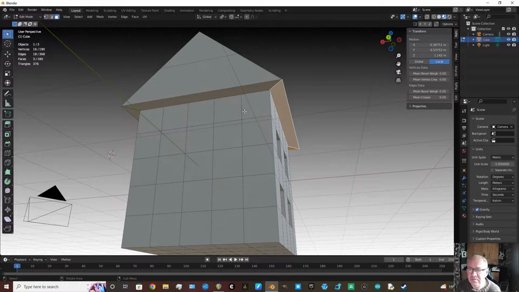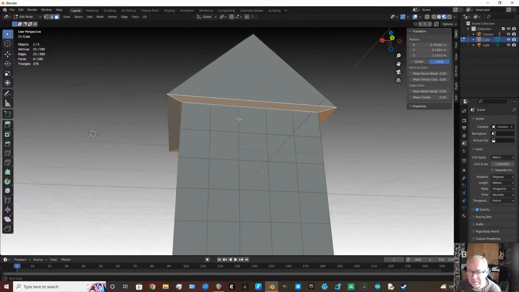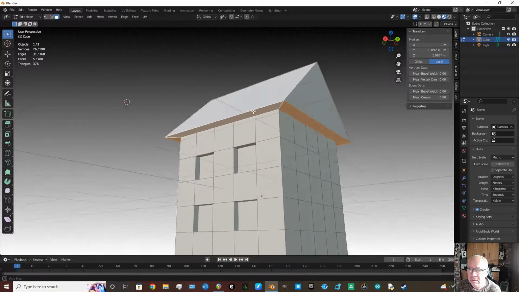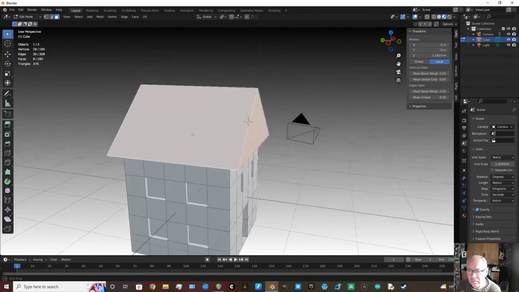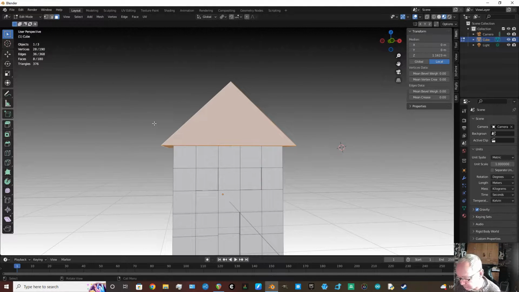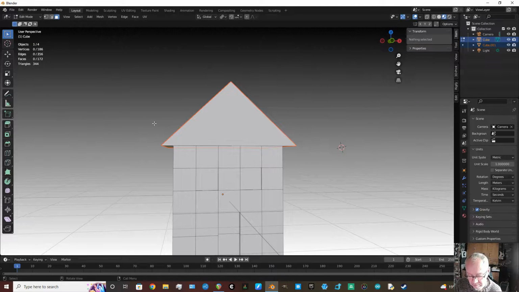The good thing, if you hit the wrong button, you just Control Z to undo. It's very handy that, because you will regularly hit the wrong thing. Right, we've got what we've selected. We want that to be a separate object, and press P. Separate selection.